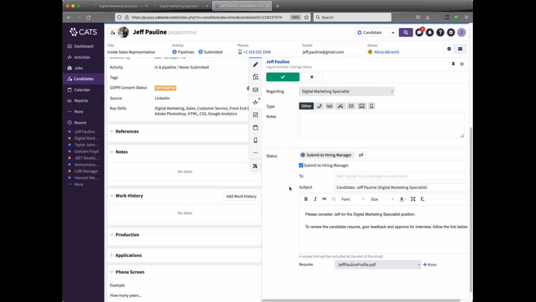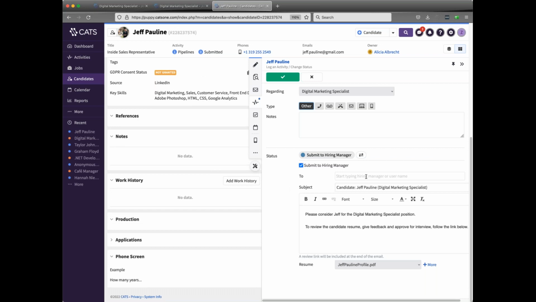And again, pretty much the same concept here. When I was creating that trigger, I didn't choose anybody. So I'm going to have to choose that on the fly in this instance. So let's go ahead and send it to me as a hiring manager. Again, this is a hiring manager user that's in my system that I've gone in, I've created, they already exist.